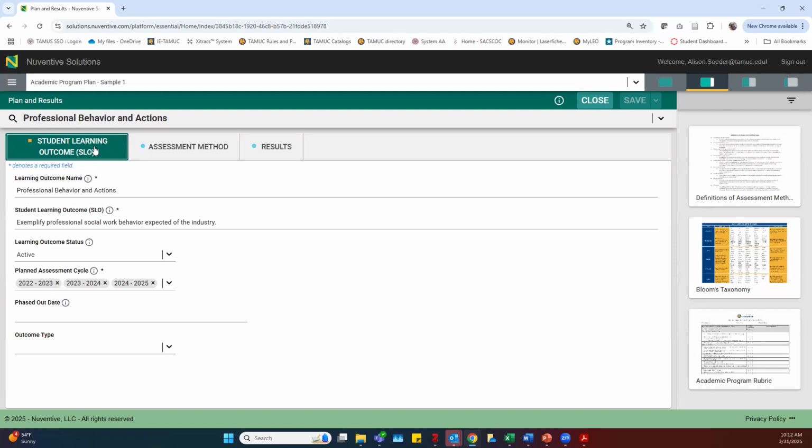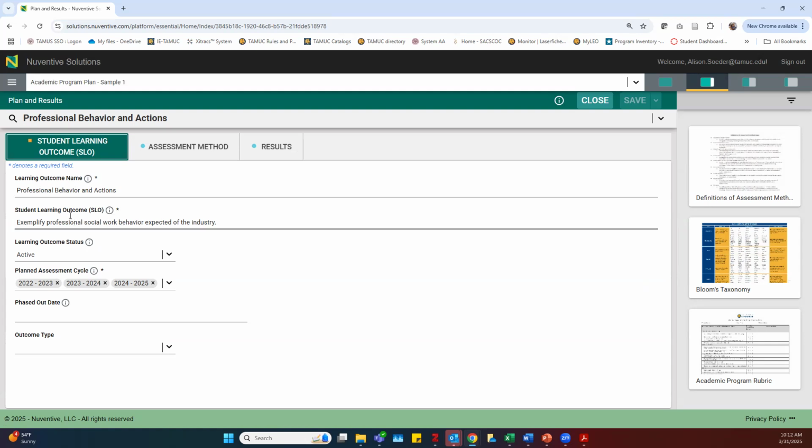Under the student learning outcome or goal, you're going to have a few items that are going to be really helpful. You're going to have your learning outcome or goal name. This is going to become that short reference. If you're talking to me, your director, or a peer, you'd be able to say, hey, that professional behavior and action learning outcome that I'm working on, I'm really struggling, or it's going great, or I need to change something up. Rather than, hey, that learning outcome number one, I have a test that I'm giving that's going to be part of that. No one knows what learning outcome one is, or very few people may know. So using this shorter name really helps in that reference.